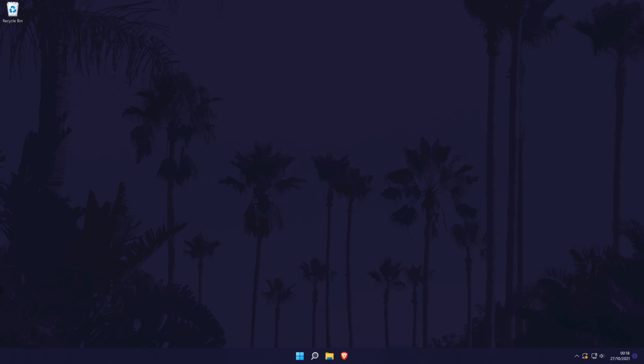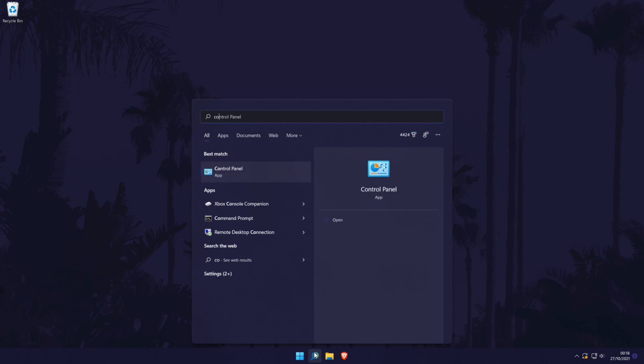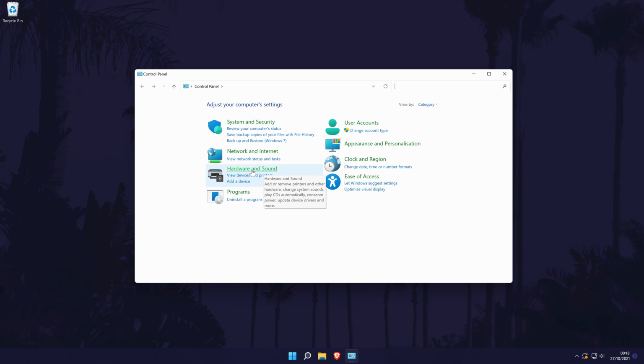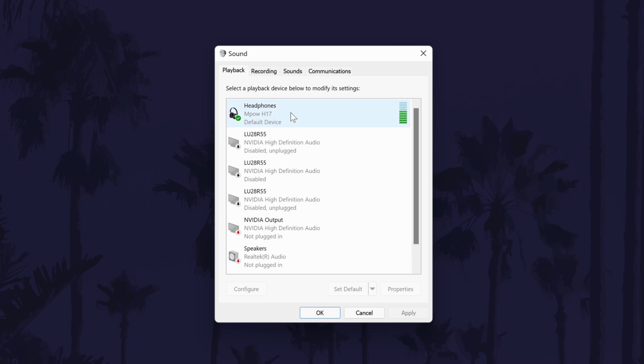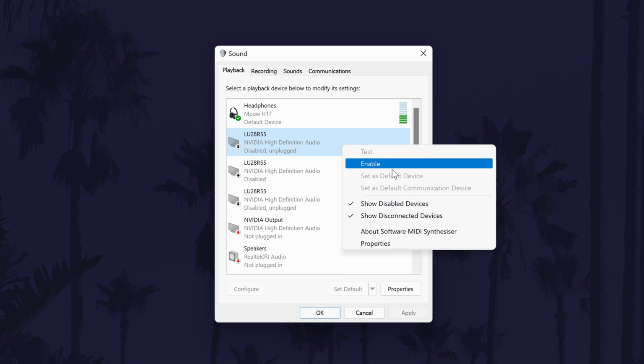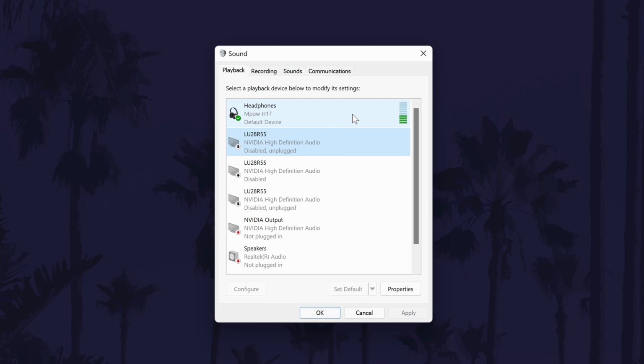We can check our devices a different way. To do this, search for Control Panel in the search bar and then choose Hardware and Sound from within the control panel. Click on Sound in here and it should open a new window. In the new window, make sure you are in the Playback tab and again look for your device. If you don't see it, right-click on an option and make sure Show Disconnected and Show Disabled Devices is checked. You can set your device as default in here by clicking on it once and then by choosing Set Default. Remember to click on OK or Apply to save these changes.